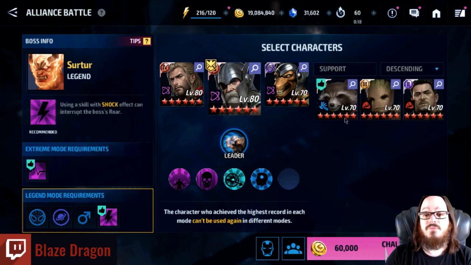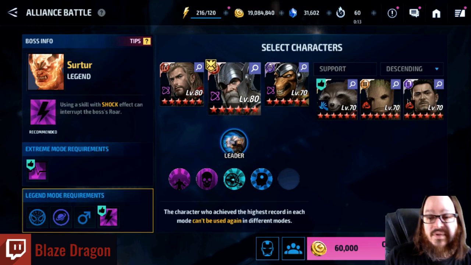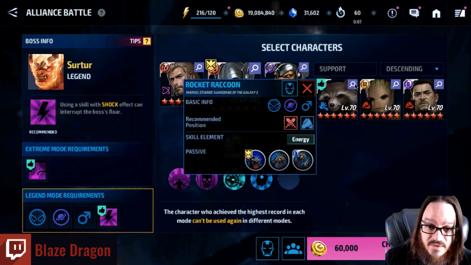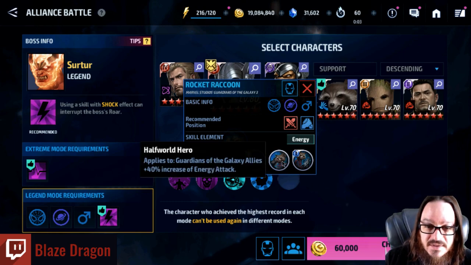You can sit here and go to support. Nobody has support skills that are going to apply to Odin. And you can look through them. You can look at their passives. You can look at their uniform stuff. It doesn't do anything. And as I was mentioning, Star-Lord has a self-leadership, and Rocket here applies to Guardians of the Galaxy allies, plus 40% increase of energy attack.